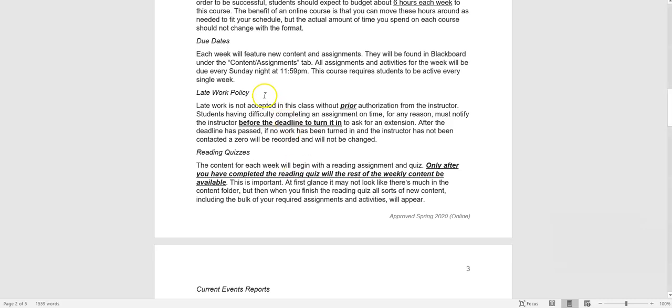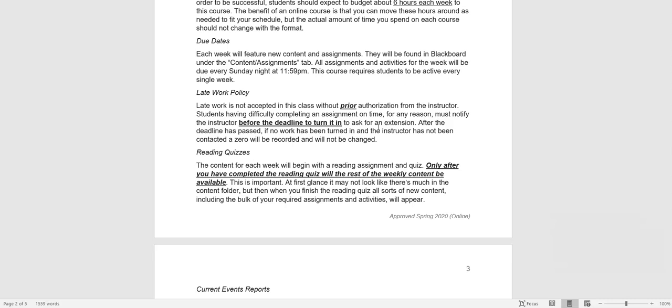If you do get into a situation where you're not going to be able to get the work done on time, I'm going to be pretty understanding about that the first time or two it happens. But I don't need you to make up a story. If you just own it and say, hey, I dropped the ball and I didn't get started on time and I'm not going to be able to finish it by the deadline, I'll probably work with you almost every time until it becomes a pattern.